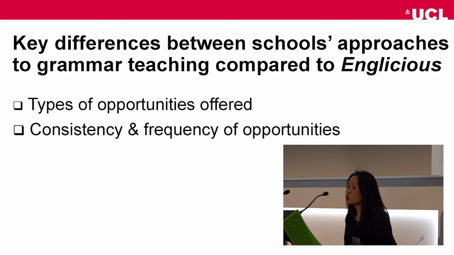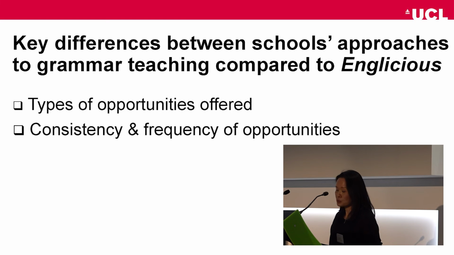So the opportunity to come around, play with language, to move things around, to test how it works, and to see if something works or it doesn't work, that is a consistent feature in Englicious that we didn't tend to see in the control schools. And if we think about quite a specific example, I'm going to talk about the use of the interactive whiteboard. So in the Englicious lessons, the IWB is used as an opportunity for children to take a turn, to come up to the board, to have a go at playing with language by moving things around on the screen, trying to create different structures.